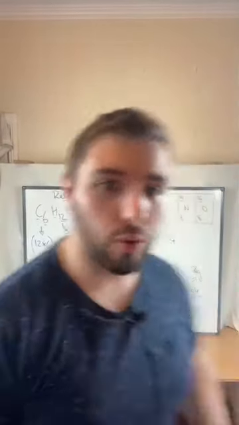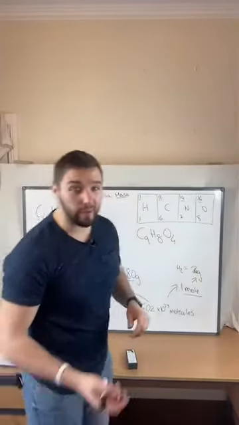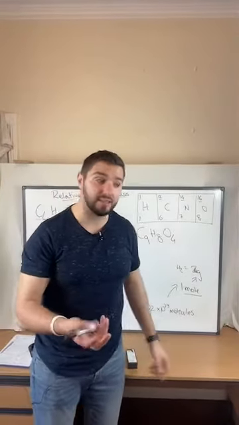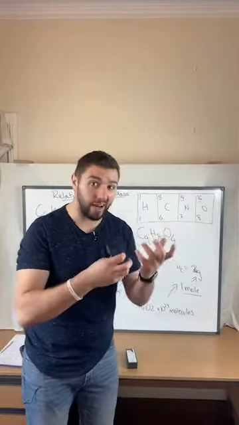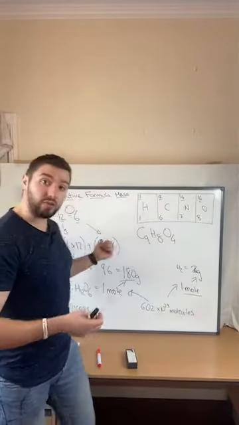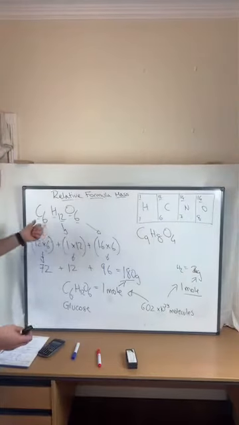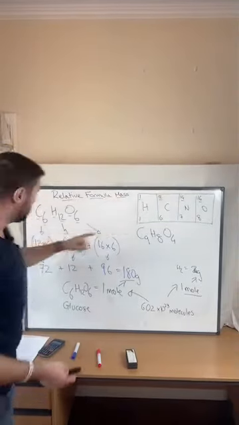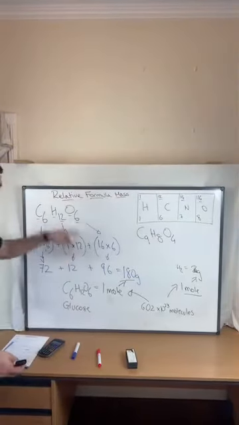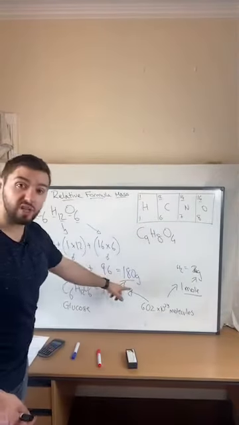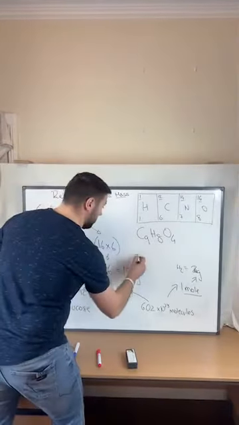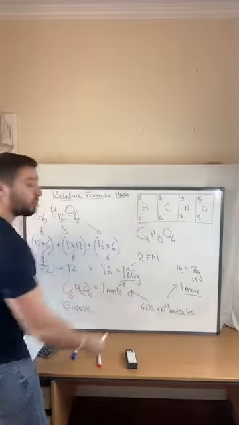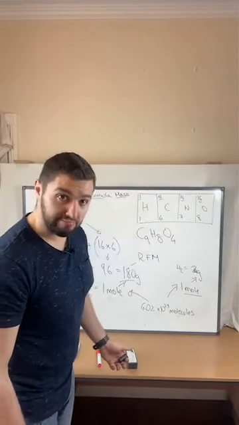Can I have a quick recap? So what I've done so far is we talked about relative atomic mass. These bigger numbers that you see on each of the elements are called relative atomic masses. But if you have a molecule made up of different atoms from different elements, you have to add them all together. In this scenario, I had glucose, which has 6 carbons, 12 hydrogens, and 6 oxygens. So we take the relative atomic mass for each, and multiply it by the amount of them that are there. That gives you a set amount of grams. We call that the relative formula mass. And we said that one relative formula mass is still the equivalent of 1 mole. That's all we've done so far.